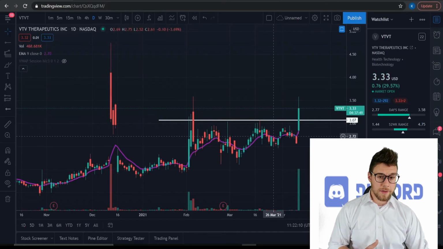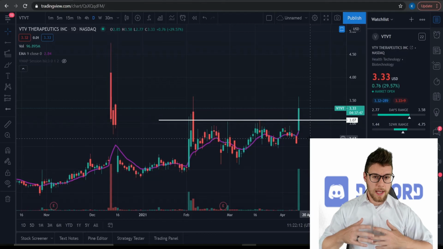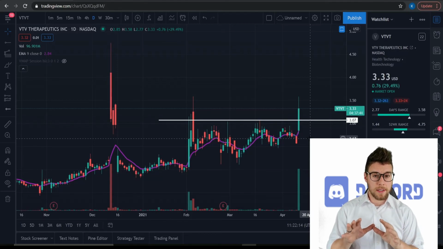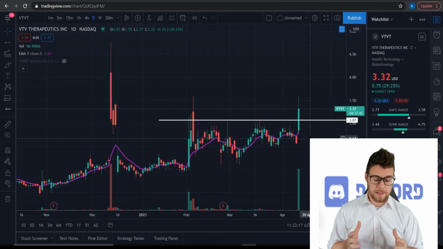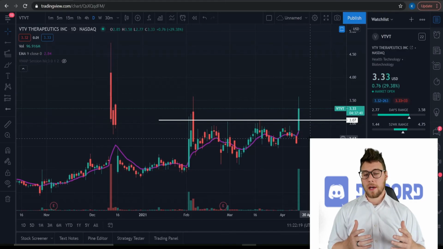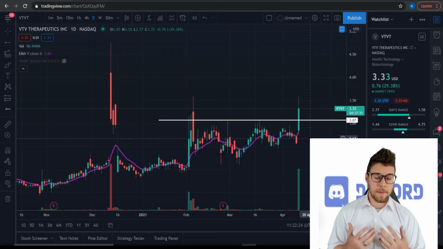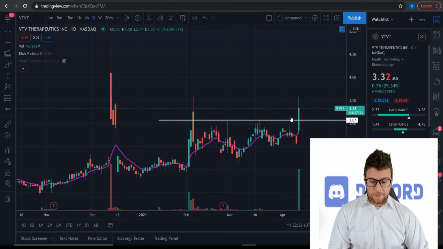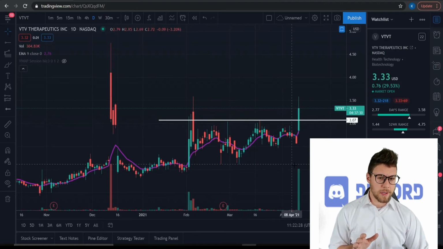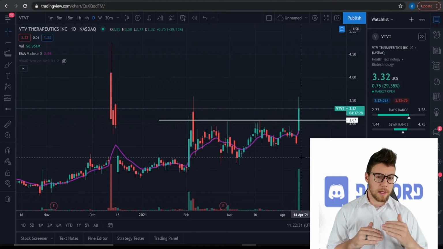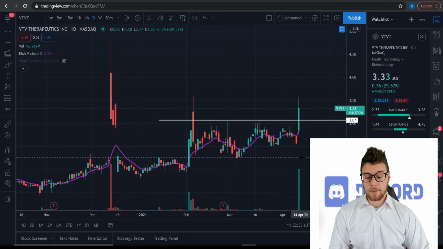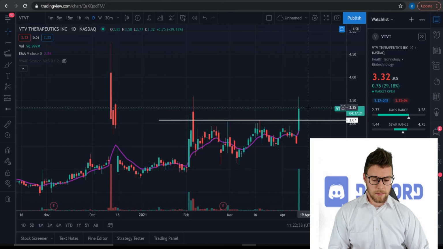Now, these are day candles, so I could get stuck in my trade and have to hold this for days if I'm really looking at this as a true resistance. But I figured if we got the volume and the news was good enough, then it could really propel this up. And then I figured, where can I look to take my profits? On the day chart, for me, it just made sense around that 3.07, $3 range. I figured that was a little bit of resistance and would then have to break through that to the next level. And then the next level of support or resistance would probably be around that 3.35 range. And again, you're starting to see a lot of resistance there.